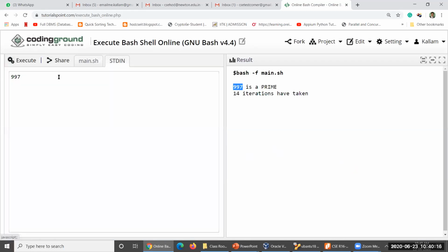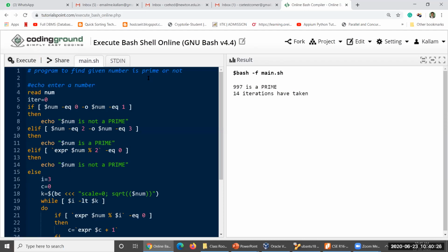Let me increase it. 20997, for example, 20,000. Otherwise, 2 lakhs, 2,99,97, for example. I don't know whether it is a prime number or not. Let me execute this one for a while. How many iterations could be taken here? It is not a prime at all, but it has taken some because it is an odd number, and an odd number could always take a huge number of iterations.